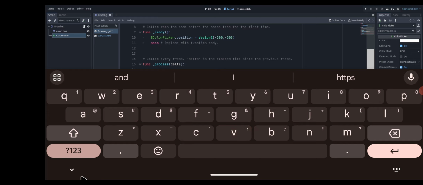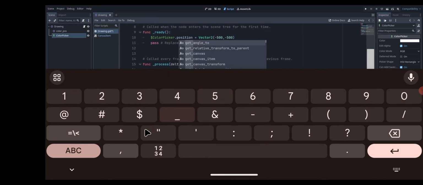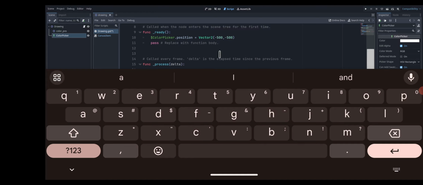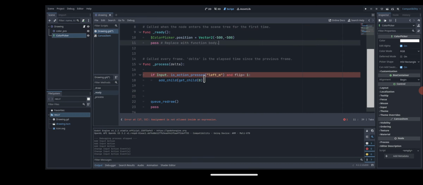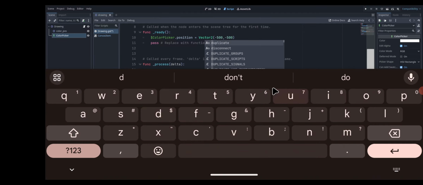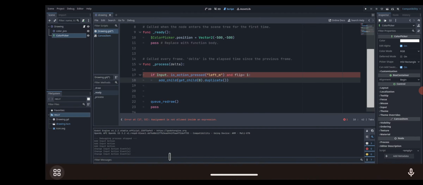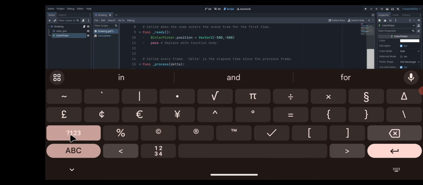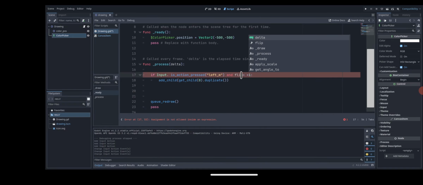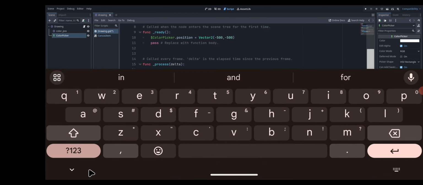And for now I'm just going to add a child, and we're going to go ahead and get child within the parentheses, get child 0, and then we're going to go ahead and do dot duplicate. And what's going to happen is the added child will be the get child 0 dot duplicate, so the top child will be the one that's drawing. And that way we can just add all kinds of stuff to the scene, and all we have to do is adjust our child count.